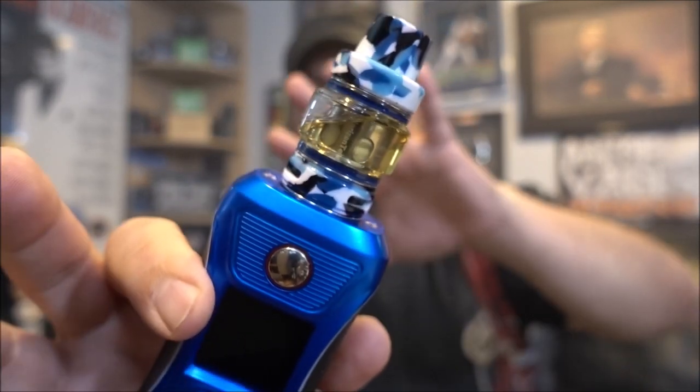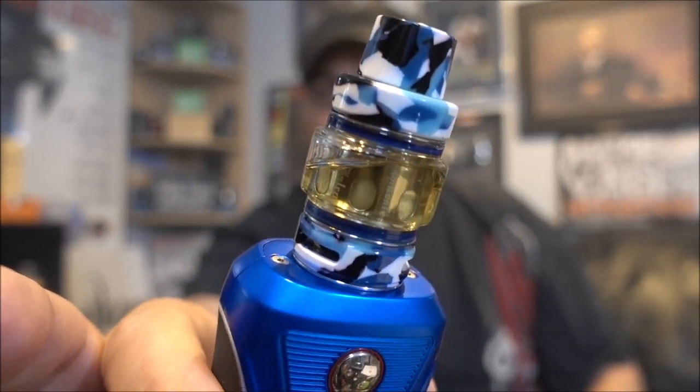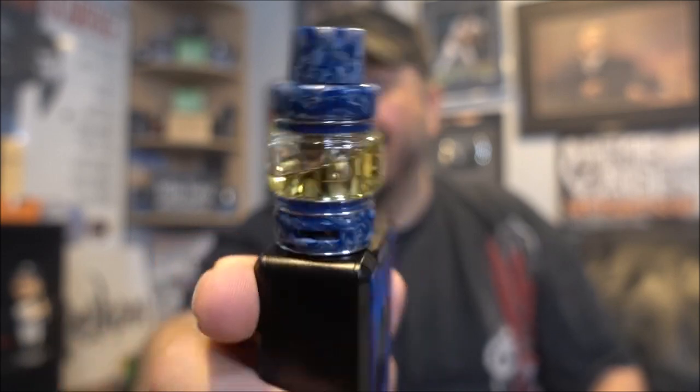What's up, peeps — White Peeps here. Today I have a sub-ohm tank I've reviewed now for the third time. It's the Falcon Horizon Tech Artisan Edition Resin. Some new colors — there's one right there. This one has like a camo blue-white thing going on. I also got another one here. I got the blue, and I got both coils provided: the triple coil and an M2 coil. Let's dive in.